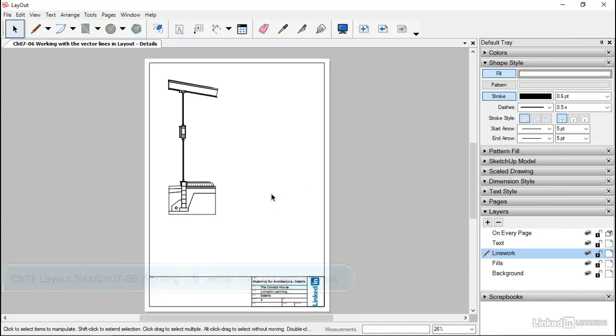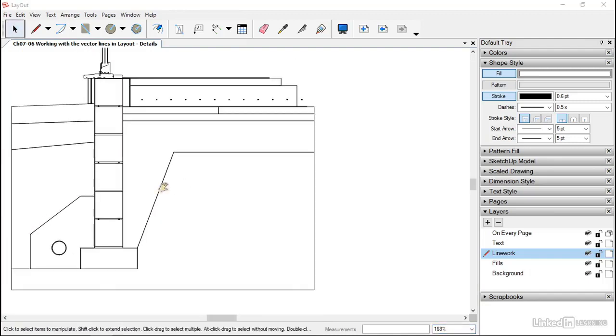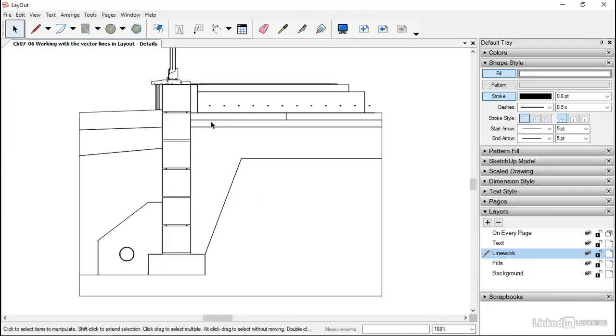I'm just going to show you how we can quickly enhance this by using the pencil tool or the lines tool and the rectangle tool and any other tool we want, maybe the circle tool, to fill in some of this stuff. And I'll explain why using this thing is not as easy as you might think. So I'm zooming in using my scale at the bottom so I can zoom in quickly to that area.